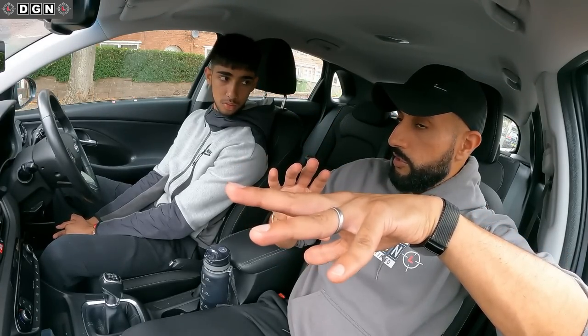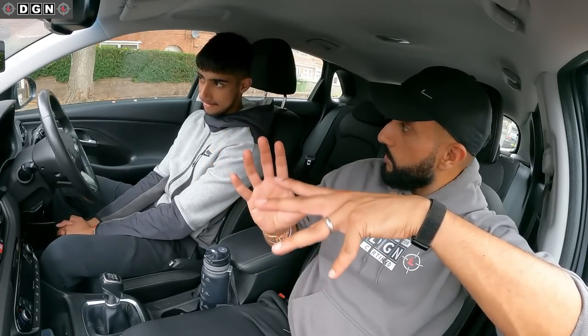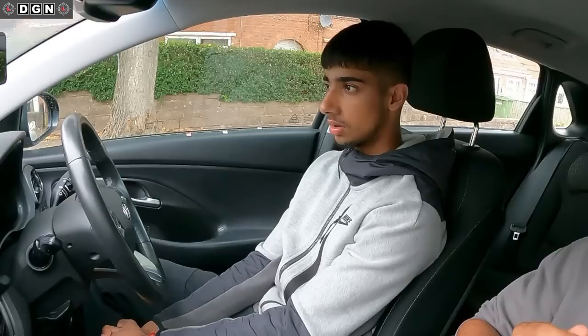So guys, I've brought Rajan into the area where we're going to do the uphill junctions. I'll fully talk you through that, what to do with the clutch and that. Are you going to be okay with the mirrors and signal on approach? Good. Any other situations, like we've covered meeting situations where there are parked vehicles? There are going to be plenty of parked vehicles. Would you like me to help you out a bit with that? I think it should be okay. Should I leave that to you?